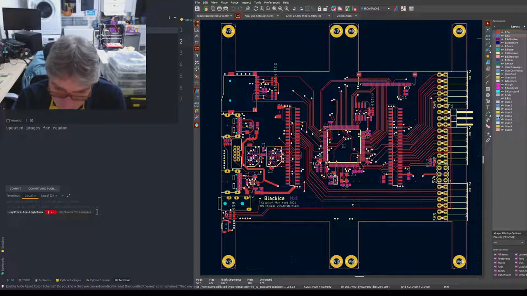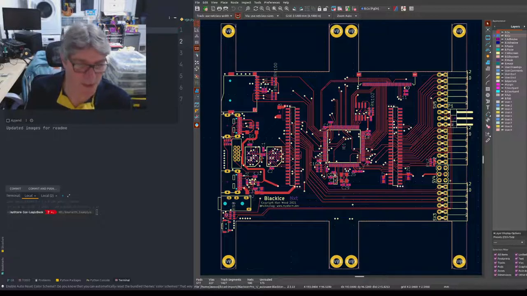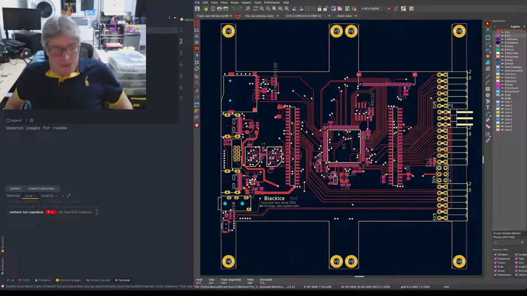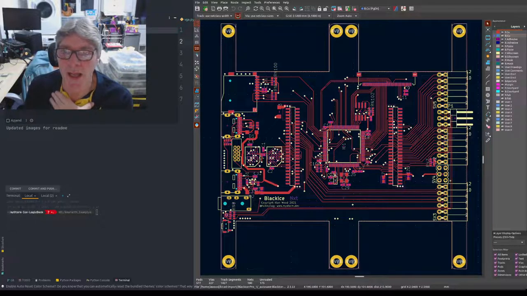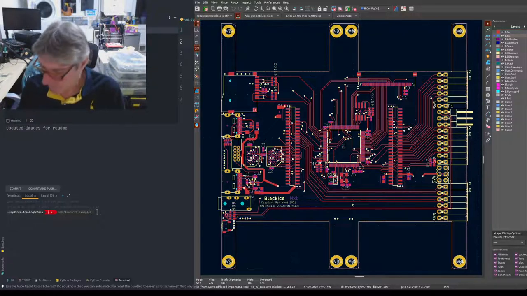What is the connector between the mix mod and the P mod? That's just a 6-pin right angle connector that has a few optional pins on there, like a couple of GPIOs that could be used as a UART, and I squared C, and I think power as well. So if you wanted to add an I squared C peripheral or a UART peripheral, you could do. Again, these aren't necessarily things that you'd populate, but they're there if you want to populate them. They're options.